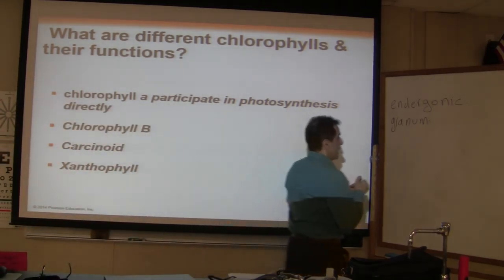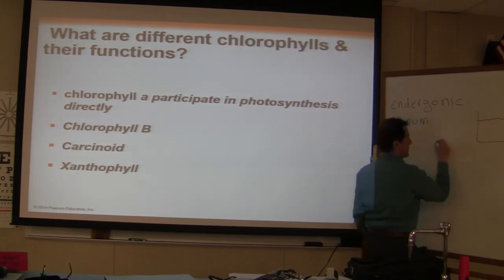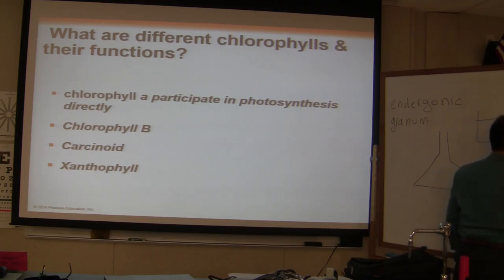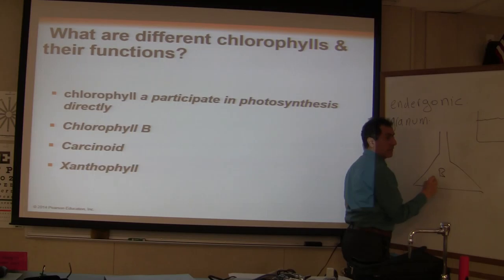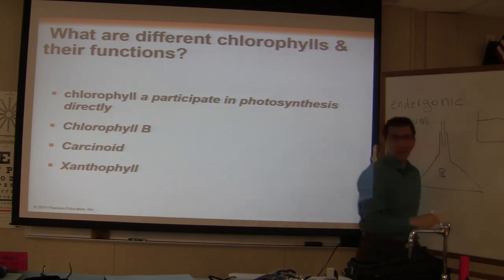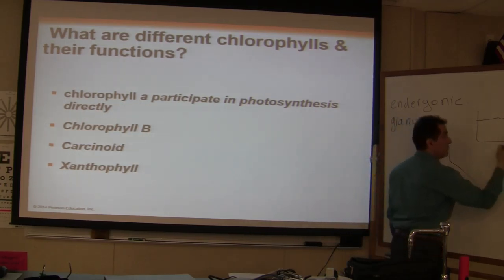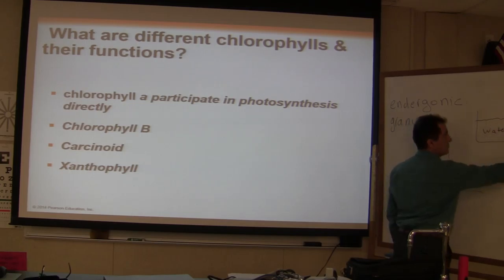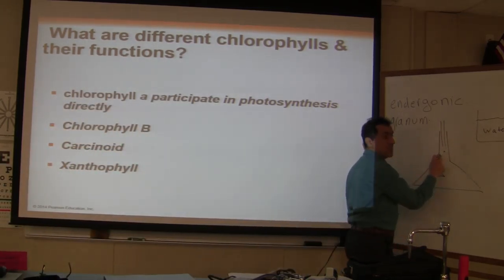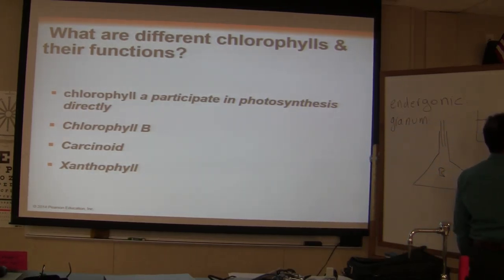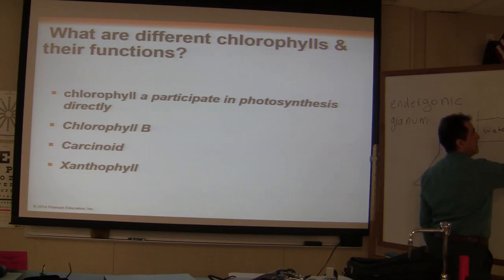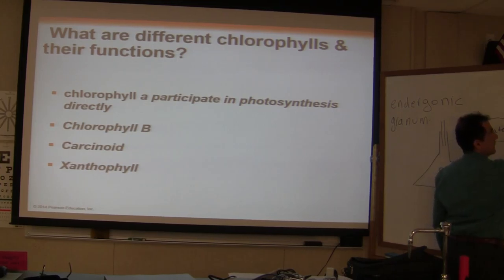Let me draw this so you have some idea. If I have a beaker of water, and then you have two Erlenmeyer flasks like this, flask A, flask B. Flask B has a straw, flask A has a funnel. You all know what I'm talking about. Which one of these flasks is more efficient if you want to pour the water from here into flask A or B? A is more efficient. So this would be chlorophyll A. This would be chlorophyll B. This would be xanthophyll. This would be carotene. Doesn't matter.